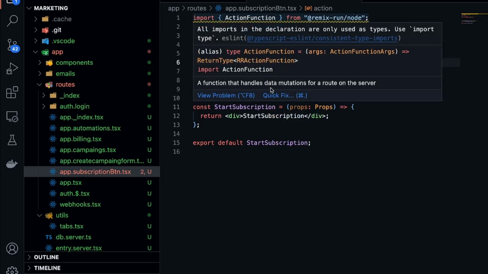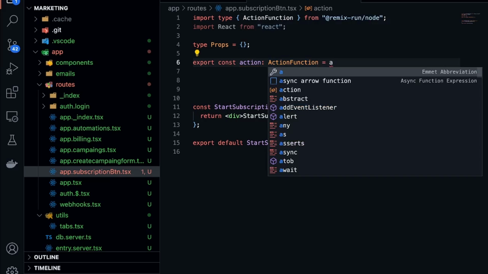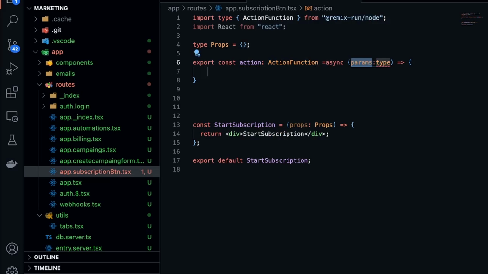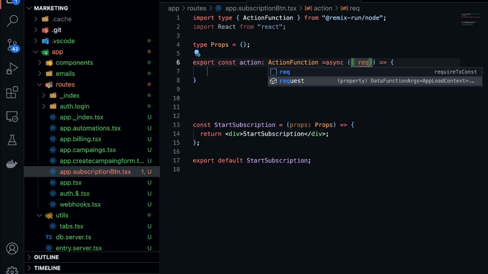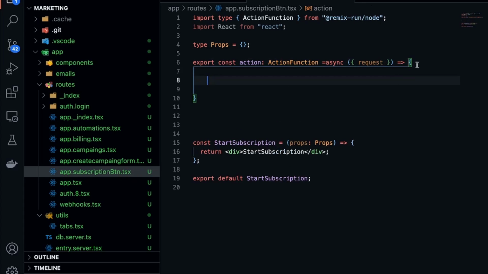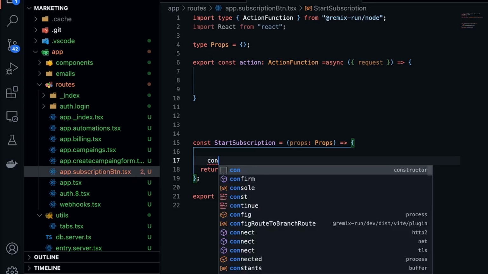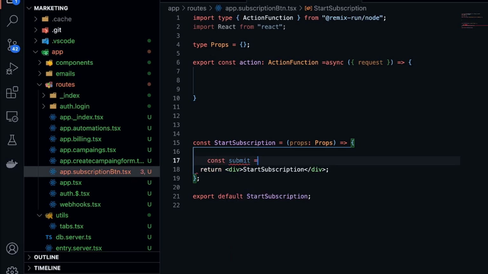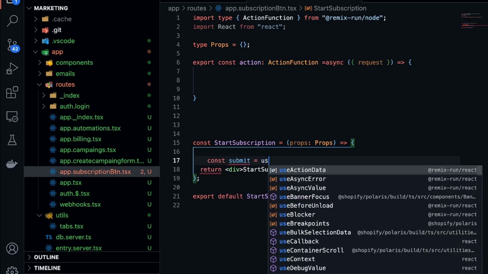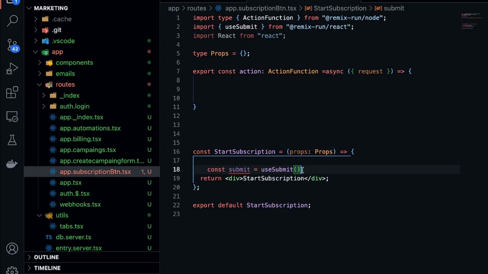Let's make it an import type. Then it's going to be an asynchronous arrow function. Inside our params it's going to take a request object, right? It's right here. In our props, we're going to need a few things. We have to create a submit constant, which is going to use our submit hook, which comes from Remix.